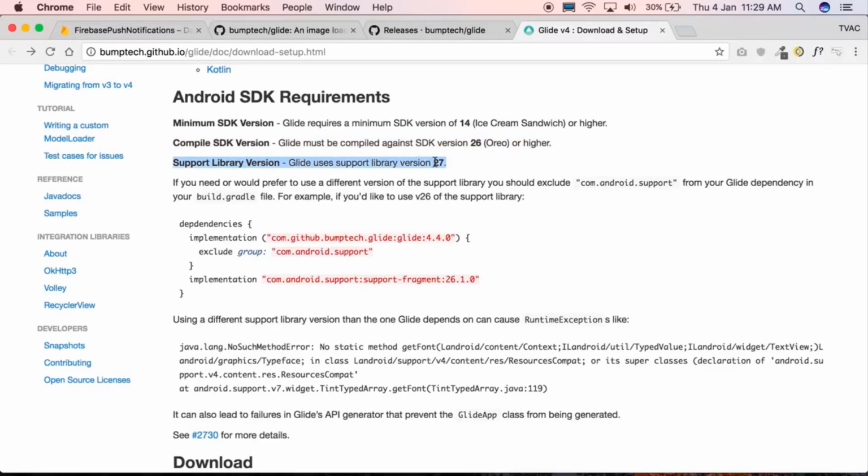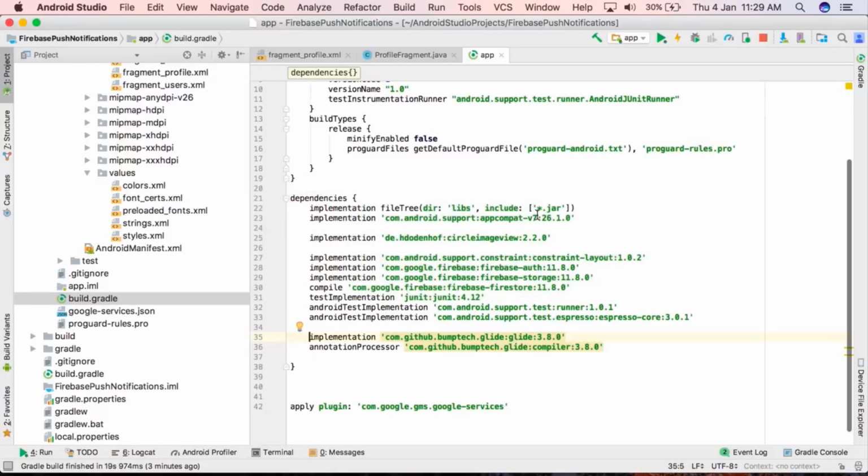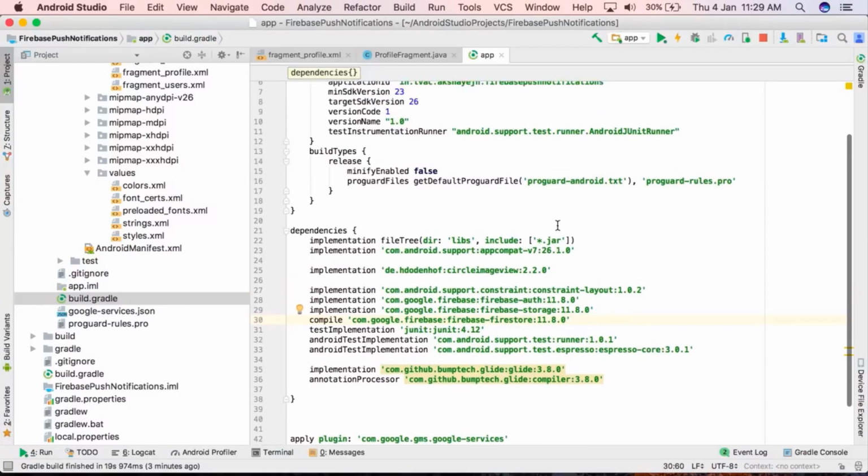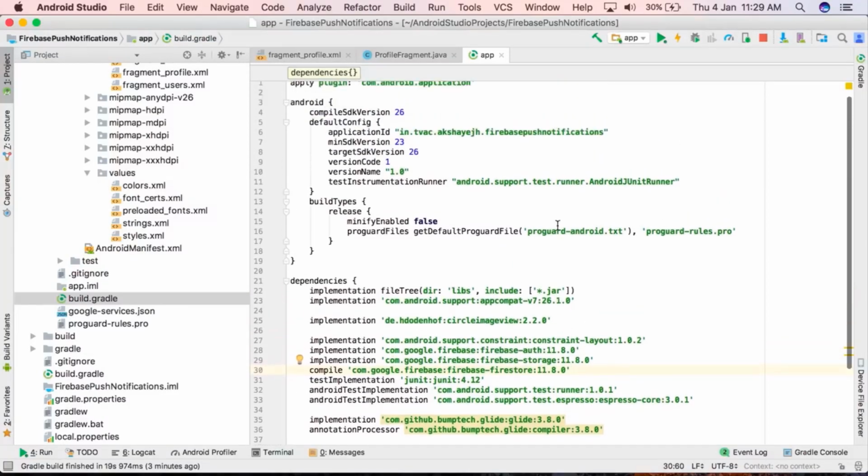If we want to, we can include the latest support version, but then we have to change the support version for other libraries as well. So one simple solution we came up with is to use the lower version of glide library instead of increasing all the support versions for the rest of the libraries. So we included version 4.0.0 for our glide library. Now what we can do is set the image from the URL to an image view.